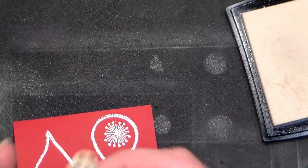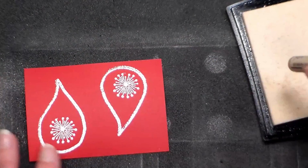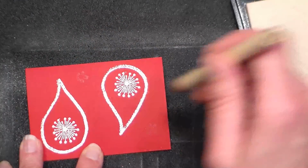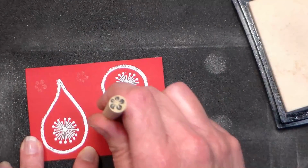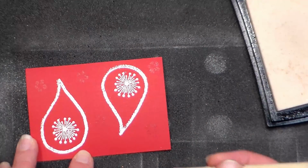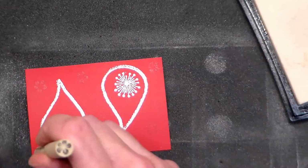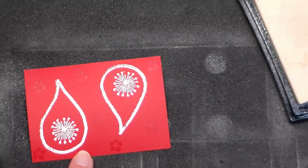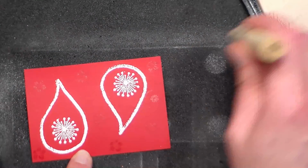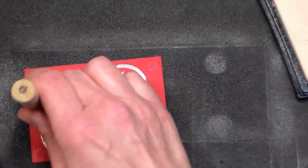So I'm going to start with this flower from Retro Sundress, but you can use any sort of medium to small size flower you want. And you just want to put it kind of randomly filled in or scattered throughout the design. Don't try to force it in anywhere, just try to fit it in pretty naturally. And then I'm also going to do this little one here, so a teeny tiny flower, and again I'm just kind of spacing it in.